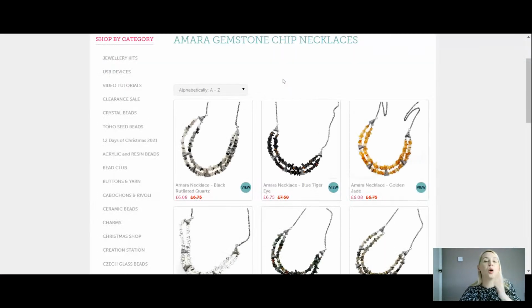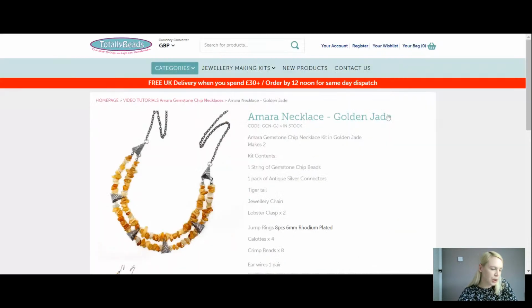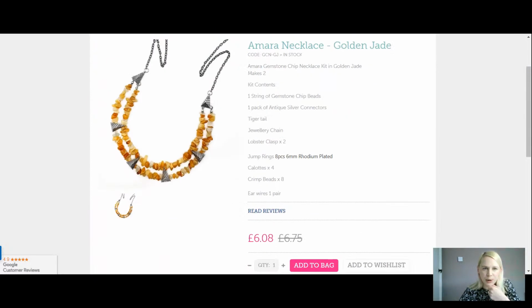I mean, I could probably be here all morning just talking about the gorgeous gem chips. We've got the golden jade, which is beautiful, warm oranges and lovely, lovely tones in there. Obviously, every gemstone is unique in itself, so each chip will be a slightly different shape, slightly different colour, going to give you an awful lot of beautiful different textures in that necklace.